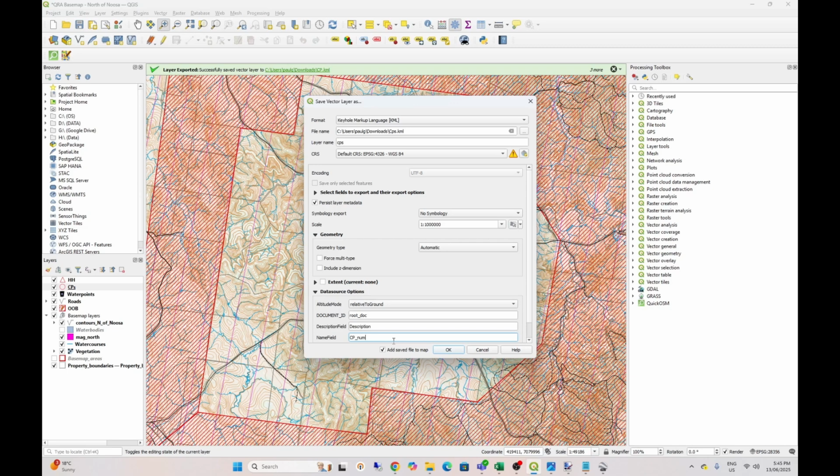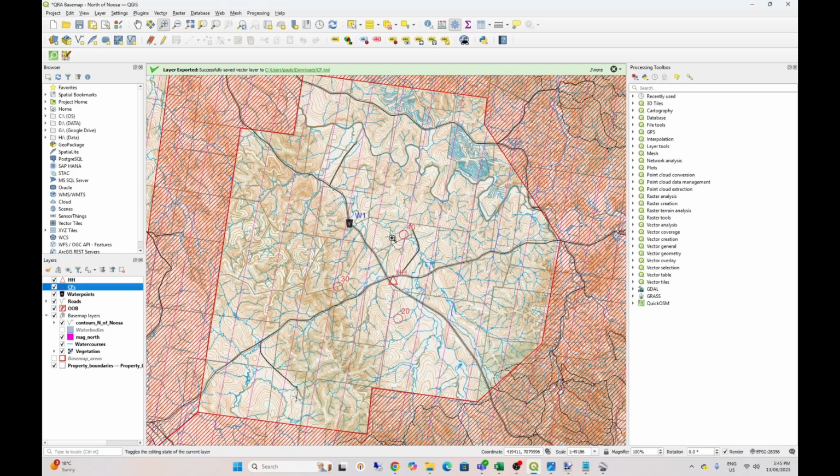So CP underscore number, uncheck that, and then once we save that, we can then go to the downloads folder.